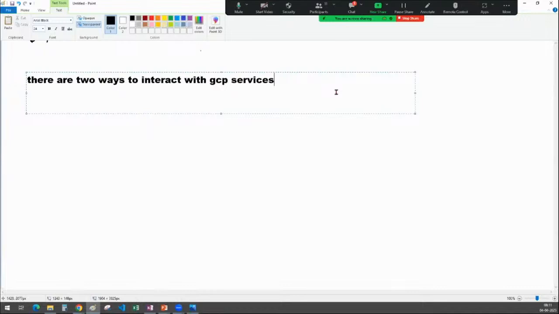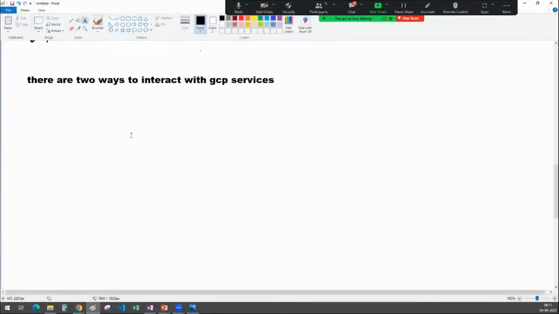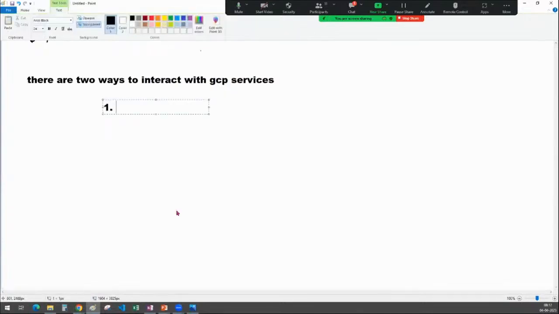In my classes, I will tell there are two ways if you want to interact with the GCP services. One is UI, one more is code. UI is nothing but a console. Code is nothing but Cloud Shell or Cloud SDK.